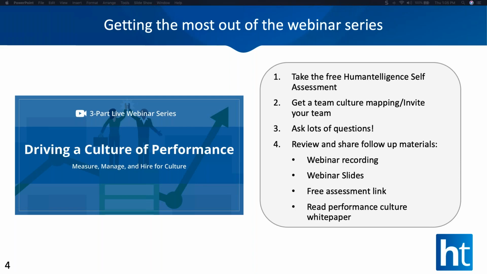For session 2, we'll do an audience culture mapping of all of our registrants, which will be a fun and interactive exercise. Many of you on today's call have already done so, but reach out to me or anyone you are already connected with at Humantelligence about getting a free culture mapping of one of your teams up to 20 people. This exercise will give you insight into how culture can be broken down at the team level and calibrated for performance.